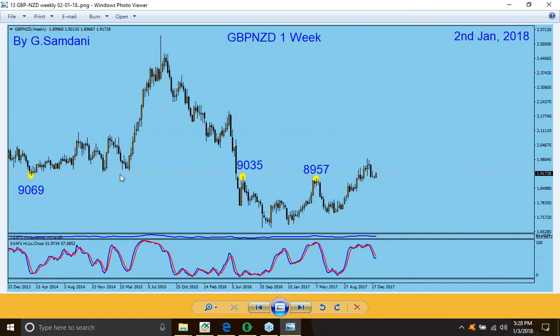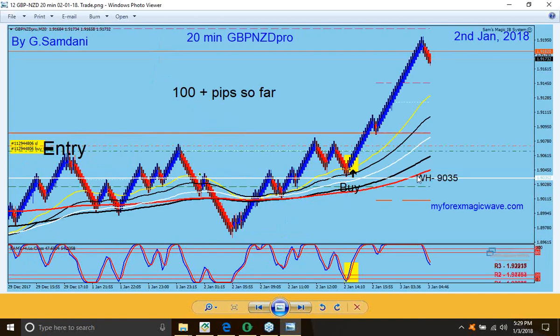Then there are these other numbers, but I'm not paying attention to them right now. This was the number 90.35, and below that was 89.57. So 90.35 is the one. If you notice, look, 90.35. This is what the price does all the time. Those weekly charts are very, very important. Right there, you will see the entries and beautiful bounces, and then rejections right at these levels.